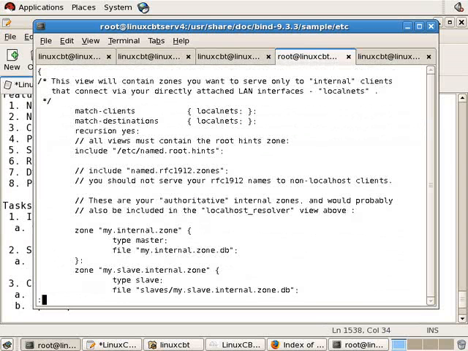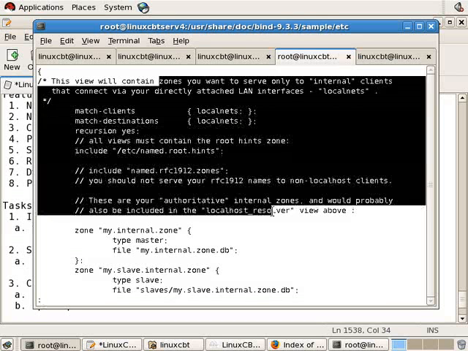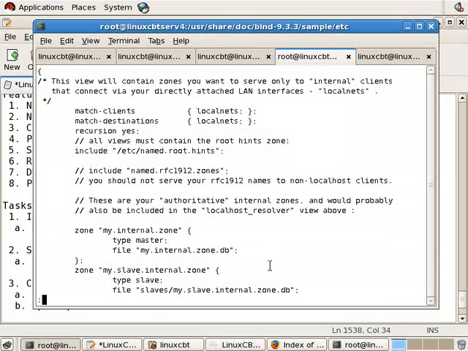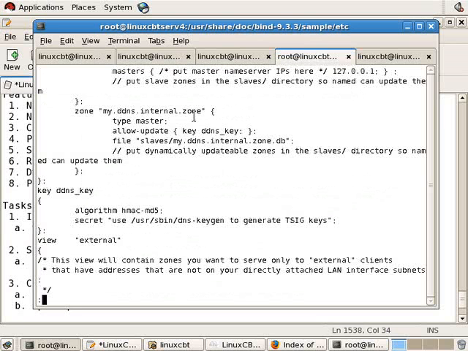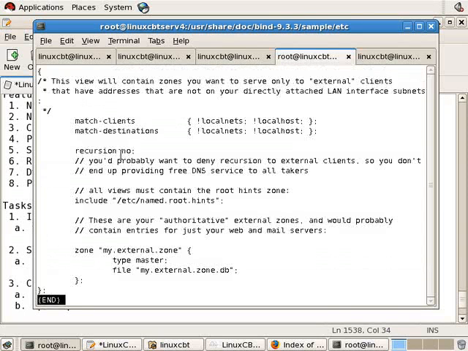There are different views that are defined to lock the queries into contexts. Here's an example of a view which you'd present to internal clients versus external clients in the event that you're using a DNS server for both purposes. But the suggestion is that you separate your DNS servers physically or logically using perhaps VMware as opposed to relying on software to separate queries from outside and inside folks. And other settings. In fact, this file has more settings than is typically required for a basic caching-only DNS server.